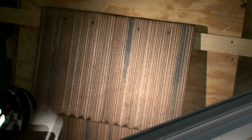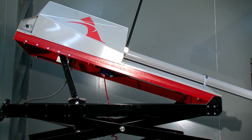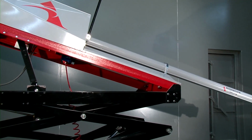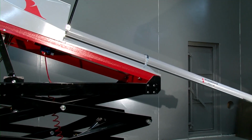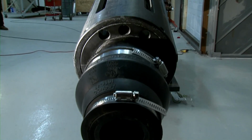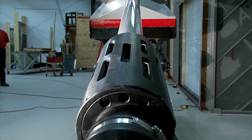Each product is mounted at 15 degrees from the vertical, and the cannon is inclined 75 degrees from the vertical to give a 90-degree impact angle. Each test uses the same procedure. A laser sight marks the impact location. A fiber optic sensor in the barrel measures the speed of each shot. Ice balls must impact twice within 1/2 inch of each other, and each product specimen gets 4 to 6 impacts depending on the amount of exposed area.